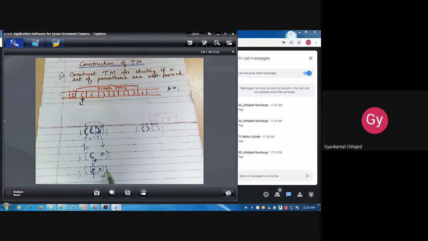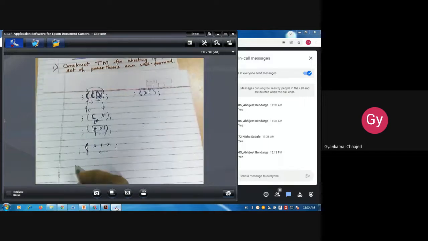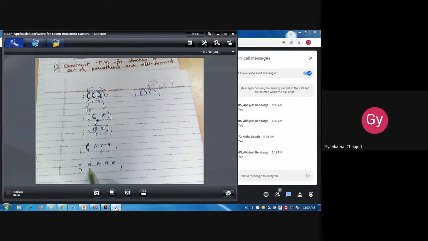What step? Locate the right parenthesis, make it star, and keep on moving left till you get the corresponding left parenthesis. As soon as you get the left parenthesis, what you have to do? You have to convert this left parenthesis to star. Okay, so you have now converted the corresponding left parenthesis, and now your pointer will be moving towards right, because we don't know whether more right parentheses are existing or not. Okay, so it keeps on moving towards right if it is a star, star, star like this.